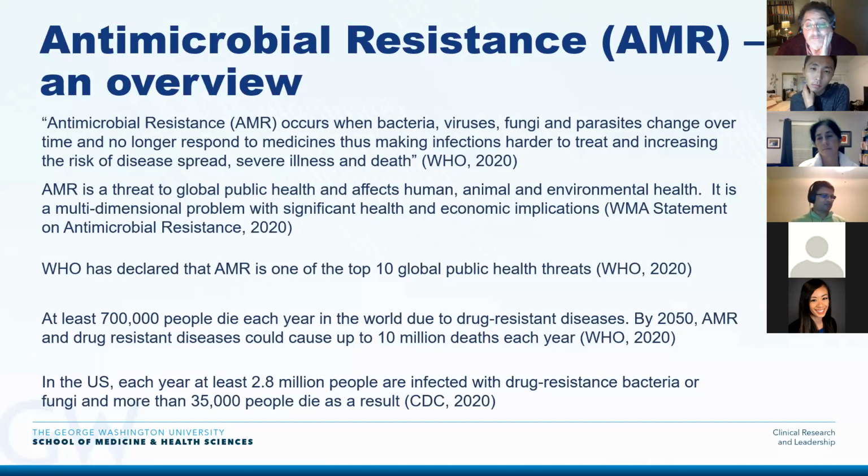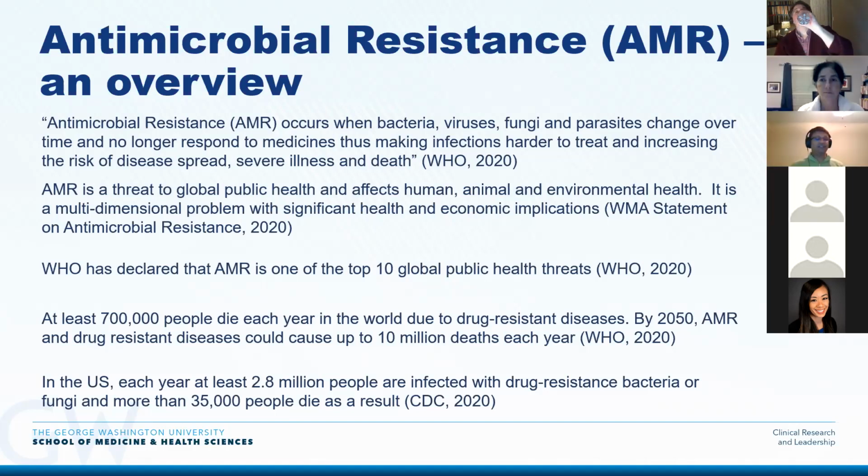And it causes those resistant organisms to spread disease and cause severe illness or death. It is a major global public threat and affects humans, animals, our environmental health, but also our economies, as has been studied by some economists. WHO has declared that AMR is one of the top 10 global public threats. Each year about 700,000 people die because of AMR. And in the US alone, 2.8 million people are infected and 35,000 people die as a result of AMR.